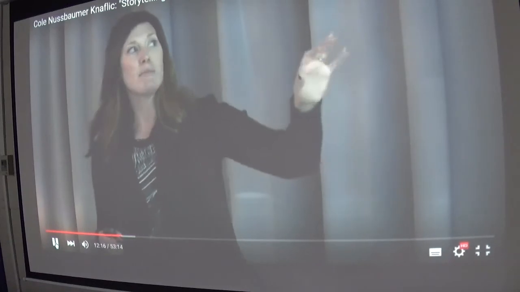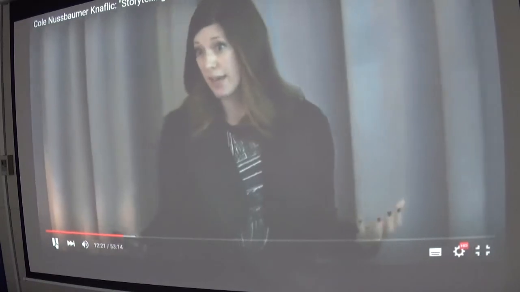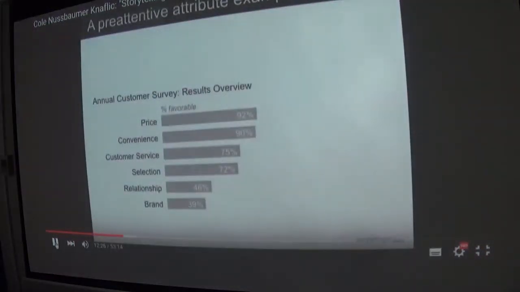Now, as you can perhaps imagine, pre-attentive attributes become huge tools for focusing our audience's attention when it comes to visualizing data. So here's some generic data from our annual cup. I'll just pause slightly so you can get a sense of the nature of that. So there are bar charts there, different lines. We represent longer, higher, larger quantities with longer lines. So you've got customer survey results, 30% up to 92%. Okay. Just get a sense of that illustration there.